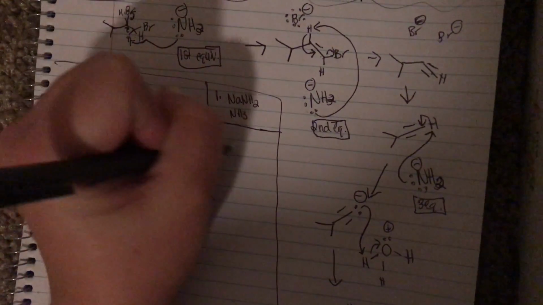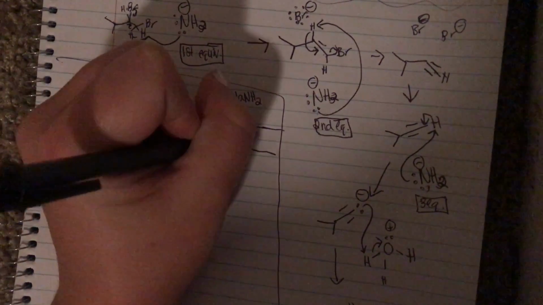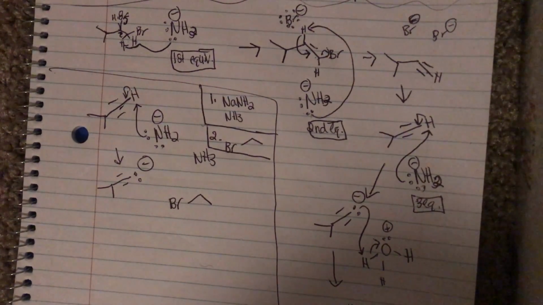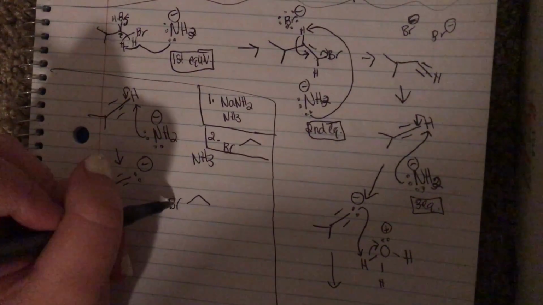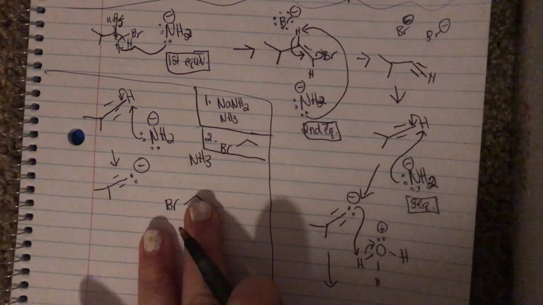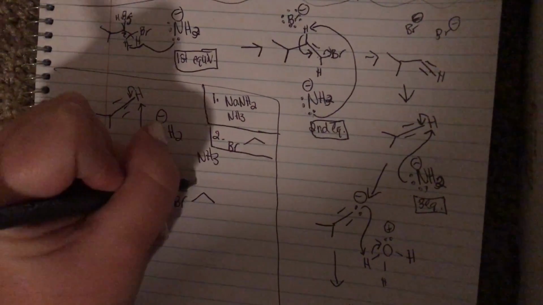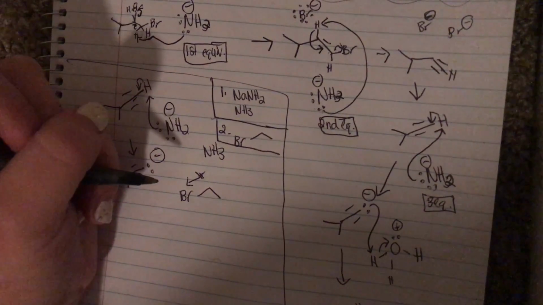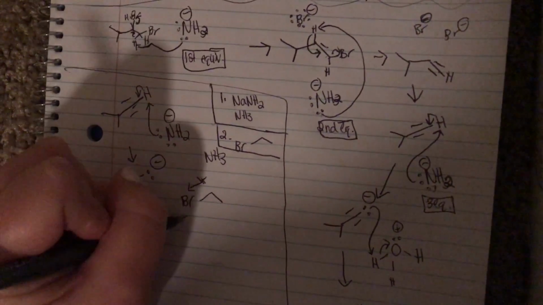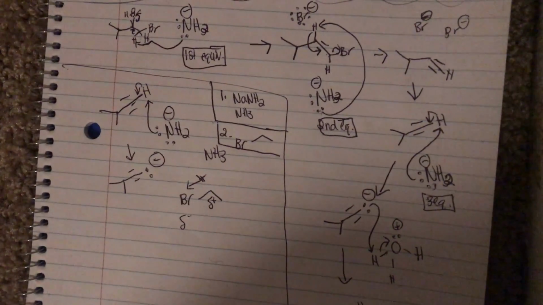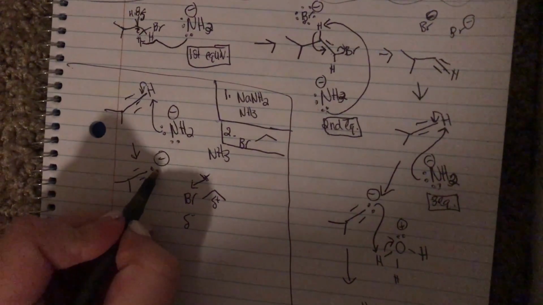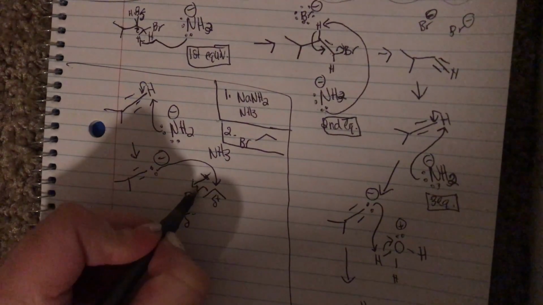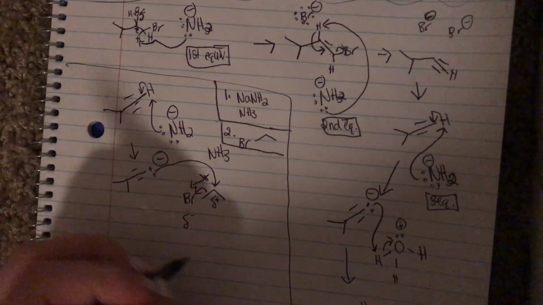So this will be our next part of our reagent. You can see it right here. When you have a highly electronegative atom like bromine, it's going to be hogging all of the electrons that these are sharing. So there's a temporary dipole in here. I don't know if temporary dipole is the proper word, but the bromine's hogging the electrons, and you just need to understand that. So there's a partial negative here and a partial positive here. Essentially the carbanion can attack this partial positive group, and then this bromine will leave with those extra electrons.